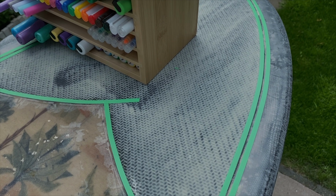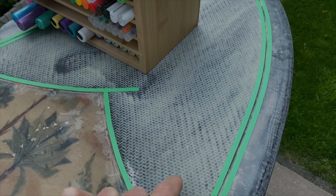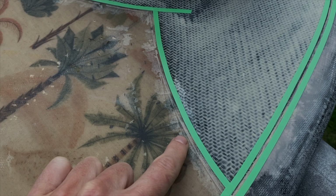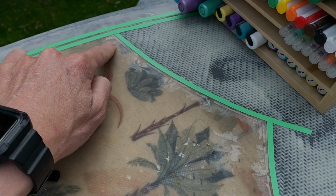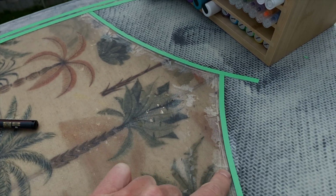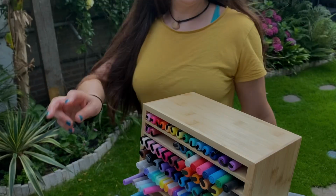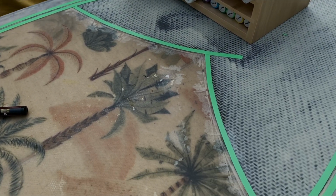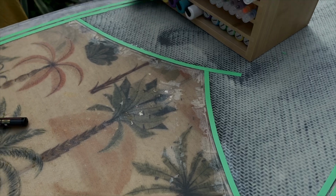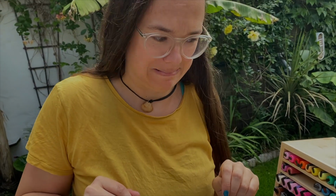So when I did the colored hot coat on this part, a lot of epoxy seeped under the tape and I couldn't get it off the cloth. So now my girlfriend is gonna fix this with some artwork to cover up my mistakes. Let's see how it goes.